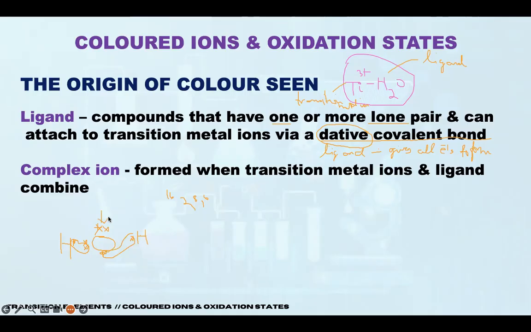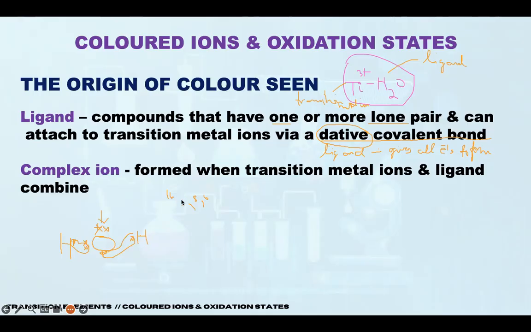So that's correct. We have one lone pair from hydrogen. What hydrogen is going to do is give away that lone pair to the titanium. When it gives away completely its lone pair, we say that's a dative covalent bond. So there's a complex that's going to be formed.